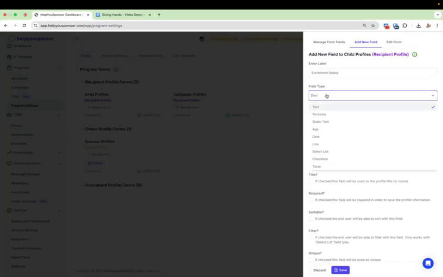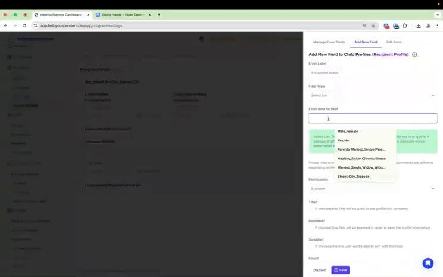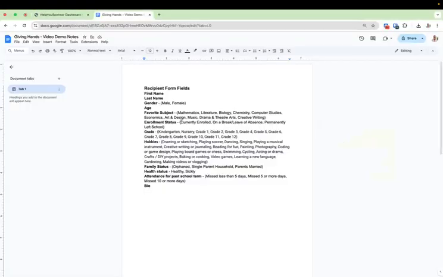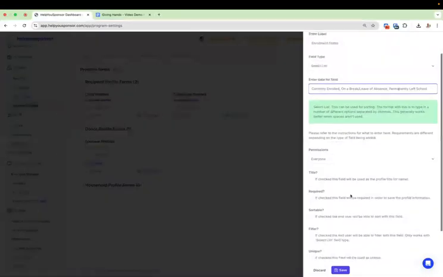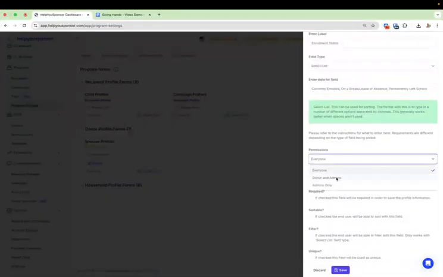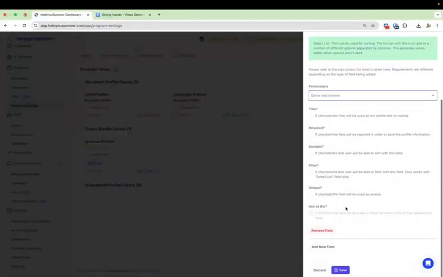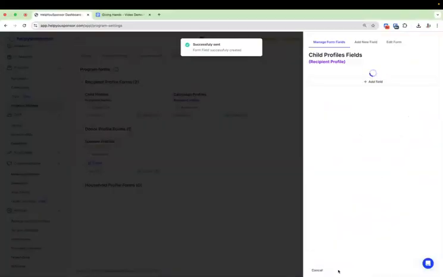And remember, this field was a select list. And this field contains these options: currently enrolled, on a break, leave of absence, permanently left school. This information can be visible to both donors and admins. And yeah, it's required. So we're going to save this and have the field added.